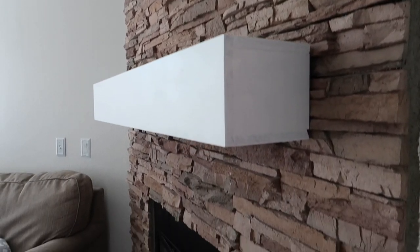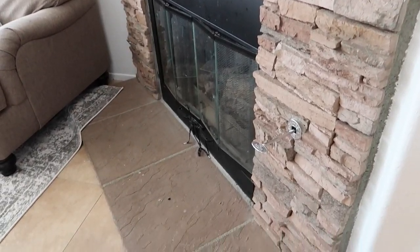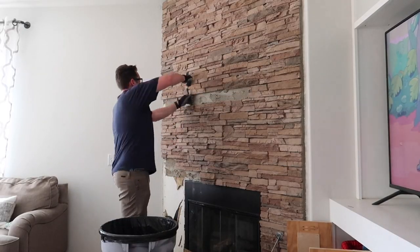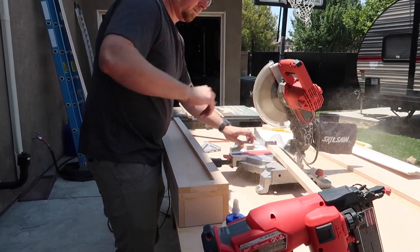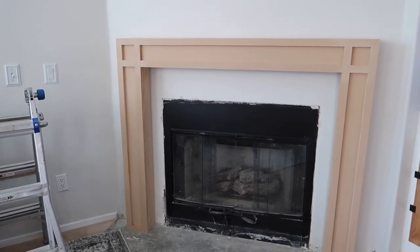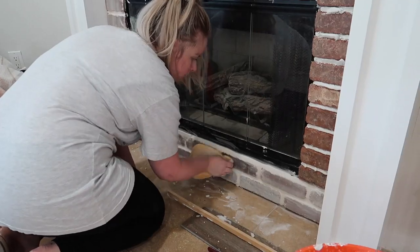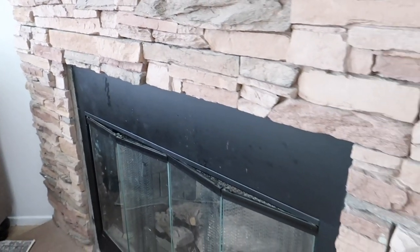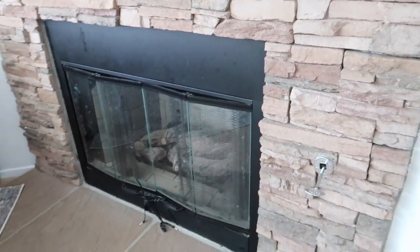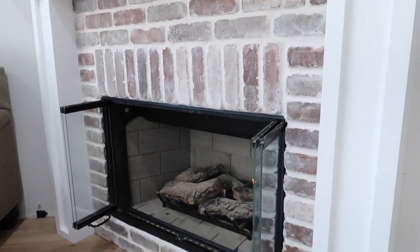At one time, someone put this stock stone in this house, and I'm sure they loved it and thought it was beautiful, but for us, it's just not the vibe of our house. So we completely demoed it and built a new fireplace, mantel, surround, and added a very classic brick finish to it. I can't wait to show you how we took this outdated fireplace and turned it into something timeless and very classic.